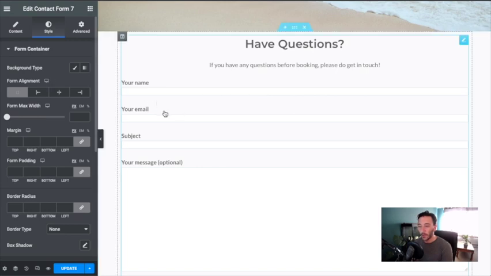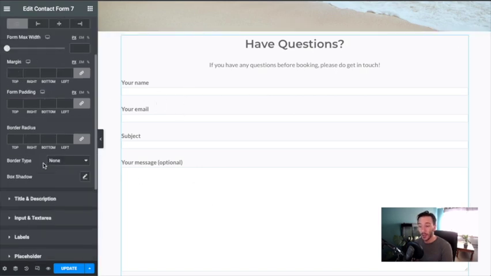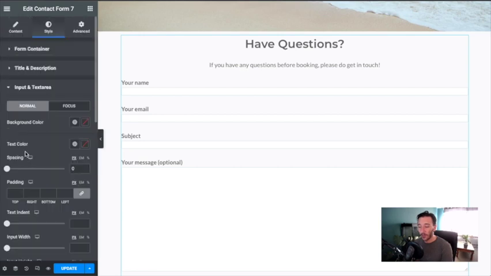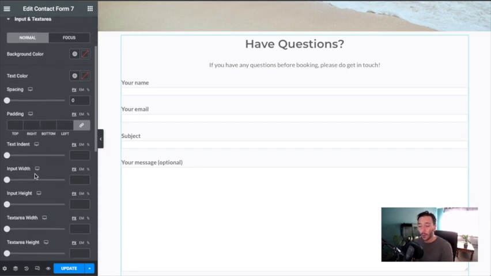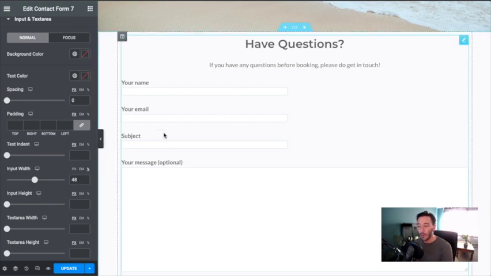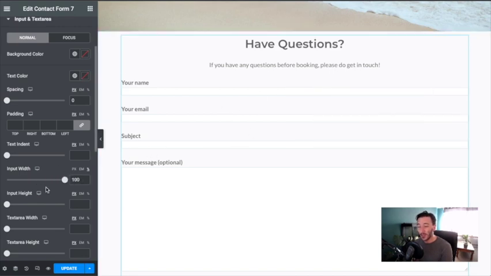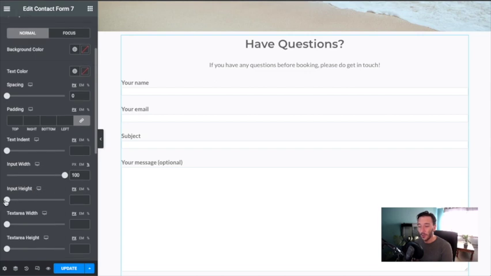We would like to make this look a bit bigger. So let's do that. So this is an input, and that's a text area. So if we scroll on down, we'll find input and text area. And obviously, the more you play with this, the more you'll understand it. So we would like input width. So I'll show you. It can move around like that. I would like to leave it at a percentage. Now, what isn't happening on these is if it was 50%, it would nip on and be on one line, but we would have to alter some coding there. And we're just going to keep this nice and simple. So we're going to leave it as it is, but we do want to play with the input height.